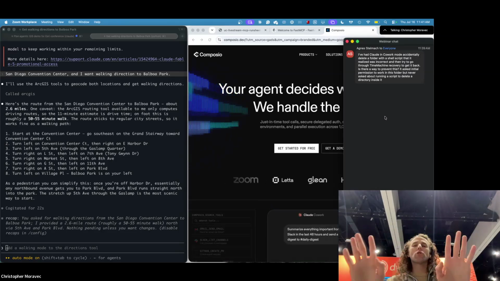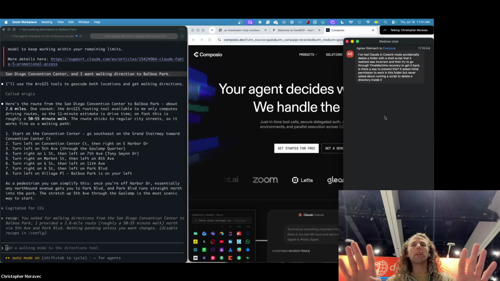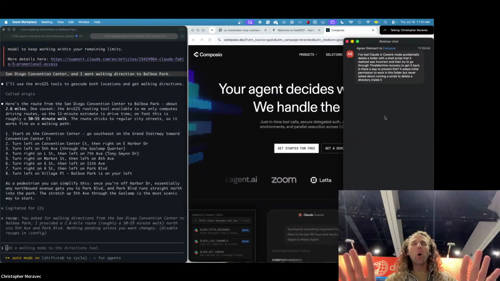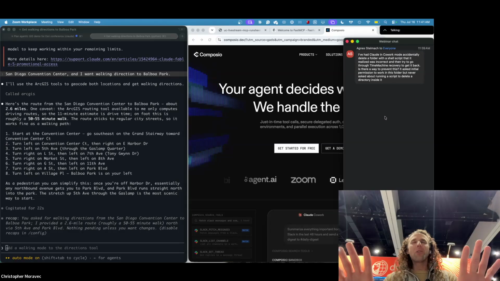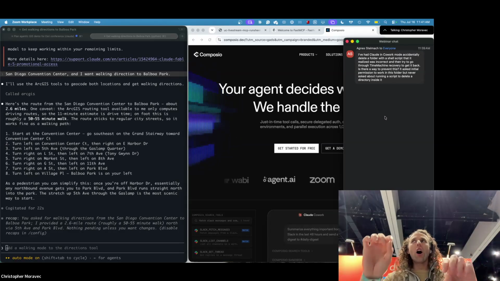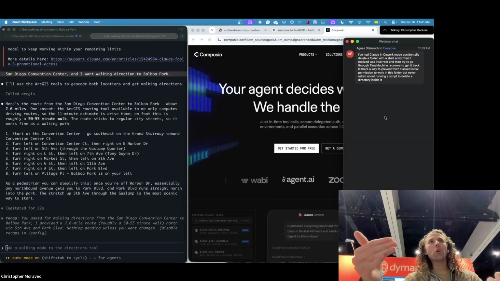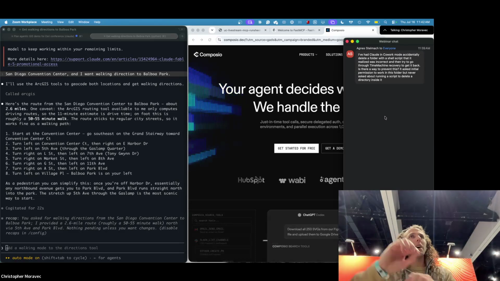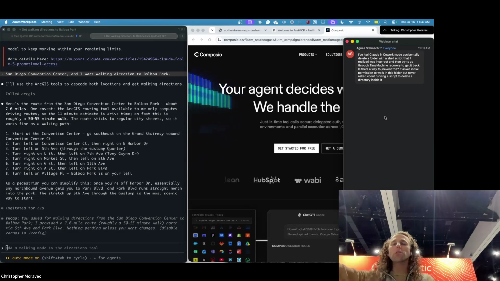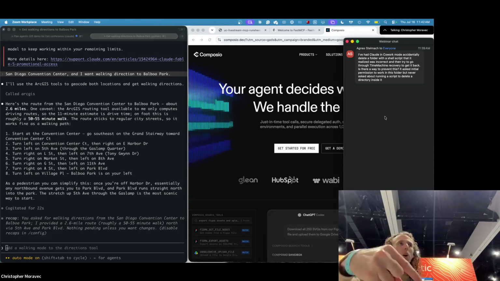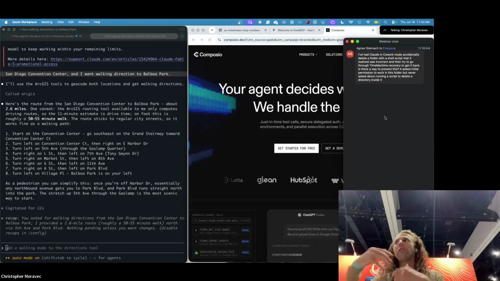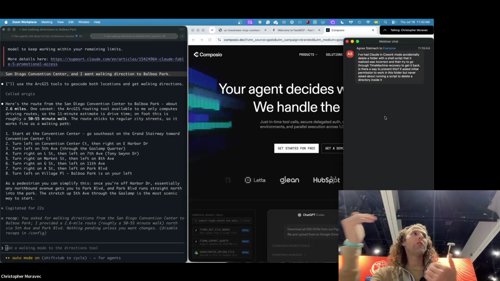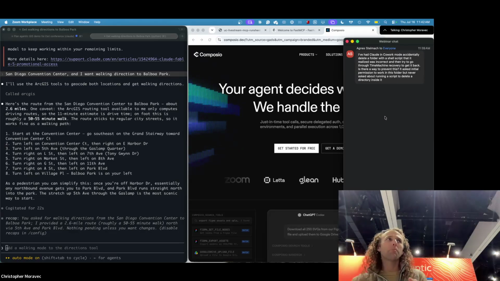I realized I totally messed up that whole description of what was happening there. So when you authorize it to make a change like that, you can also go to auto mode. And what auto mode does is it uses another language model to look at the request and decide if it feels safe. And if it feels safe, it'll automatically approve it for you.